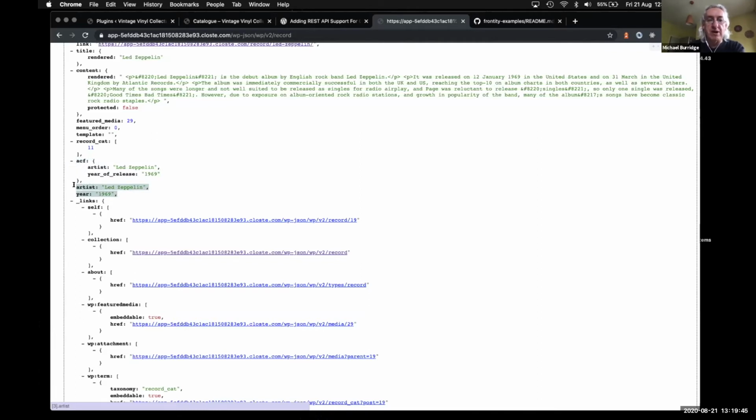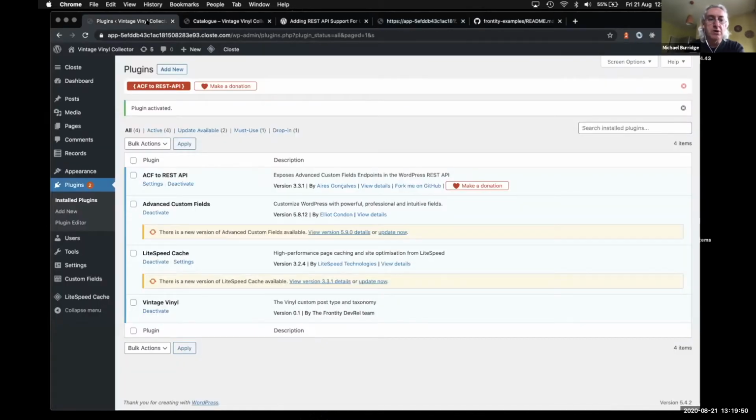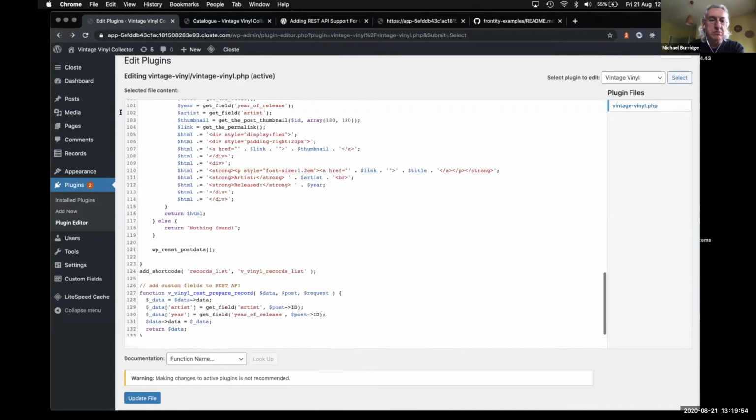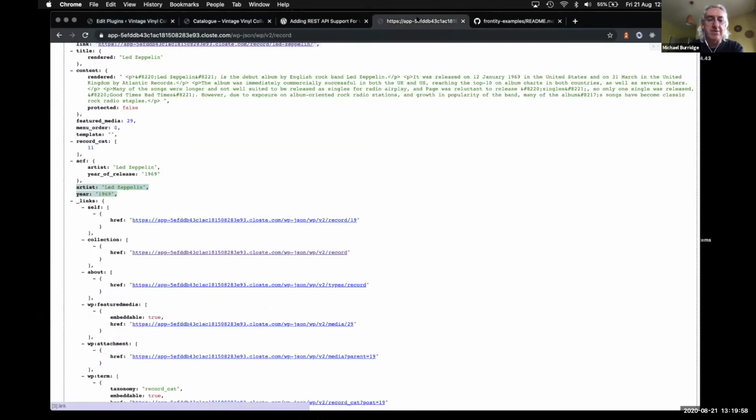So the reason we've added my code is it's really easy to do. It's just a few lines of code, 6 or 7 lines of code to add them. And it makes it a root level property instead of having to go into item.acf.artist. You can just go item.artist.